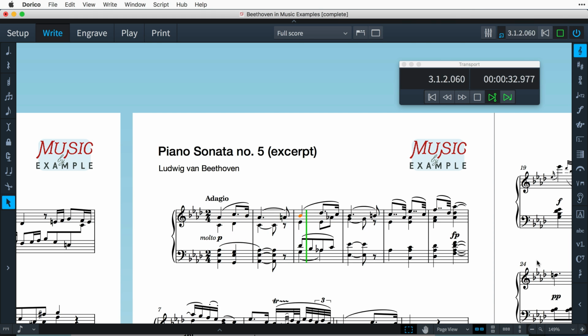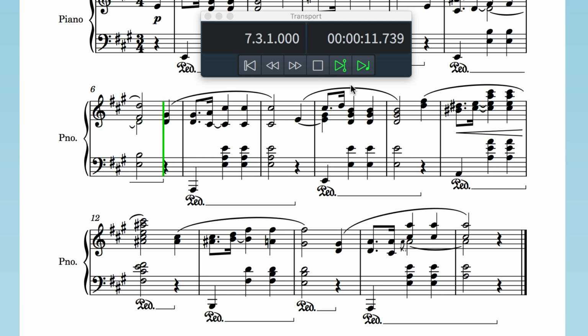Here, we have two play buttons. The first one starts playback from the current position of the playhead, and so operates in the same fashion as the one on the toolbar. This second play button plays back from the current selection. So if you have selected a note in the score, then playback will start at that point, even if it is in a different flow. Then we have a stop button, though both of the play buttons also function as stop while playback is active.